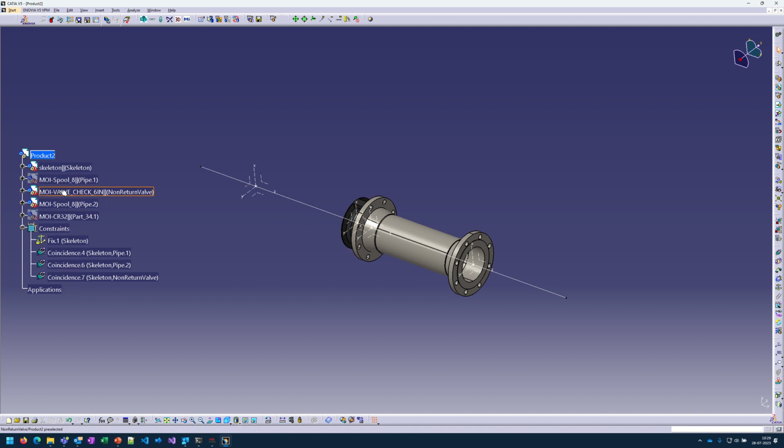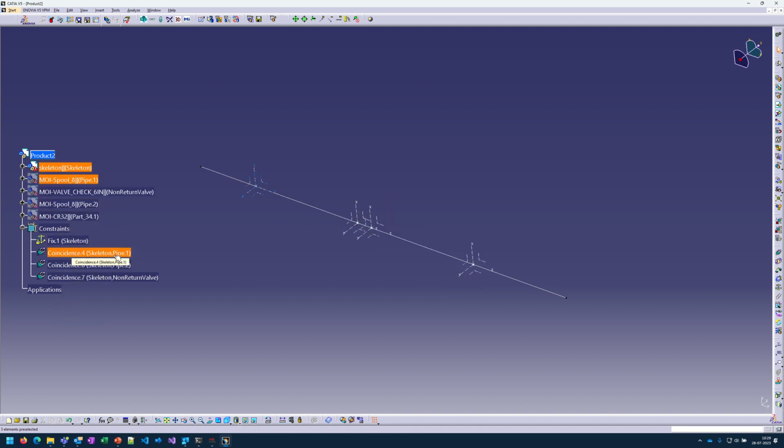And if I hide again, I can show you that the skeleton to the pipe 1 is connected here, and it's an access system to access system with a coincident constraint, or as in your case, it's an engineering connection.